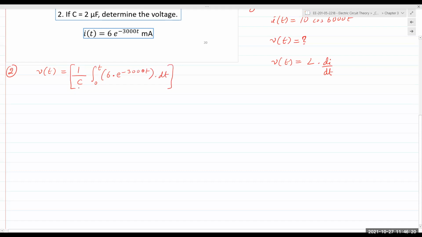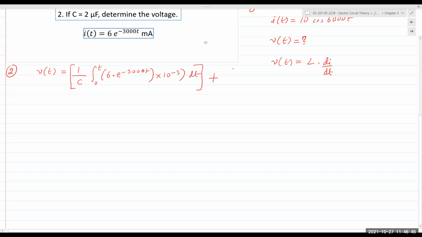Very good point. Yes, absolutely. So I was going to ask, but you preempted me. I was going to ask, what am I missing on there? So it's got to be 3000 t times 10 raised to minus 3 dt.